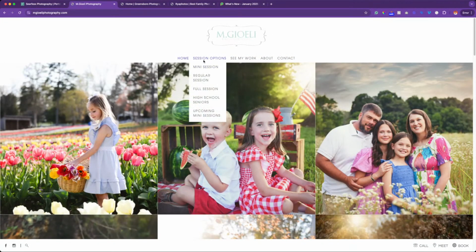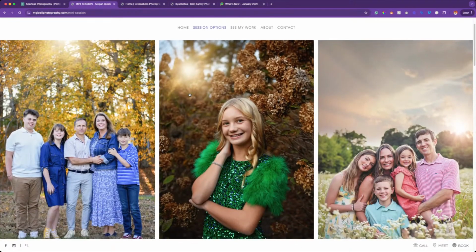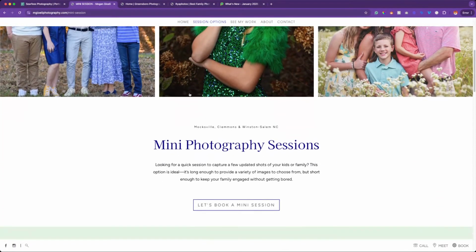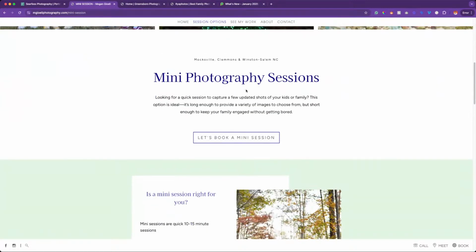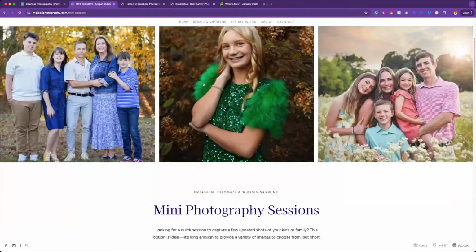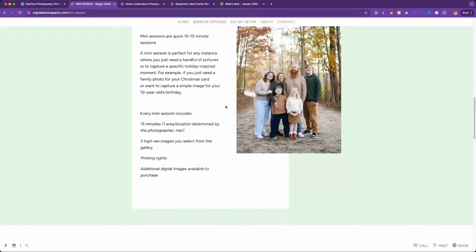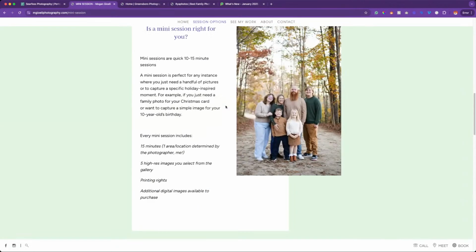All right, let's take a look at your session options. Okay, so we come here, we can see the visual components. We have some different colors that are working together. We have that beautiful mint, but in your design itself, it uses the mint and then the pink. But then in some of our menu colors, we see this blue. So we might want to update that so it reflects your colored choices a little bit stronger.